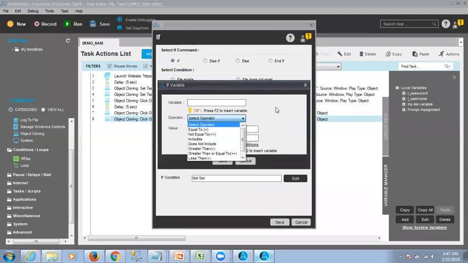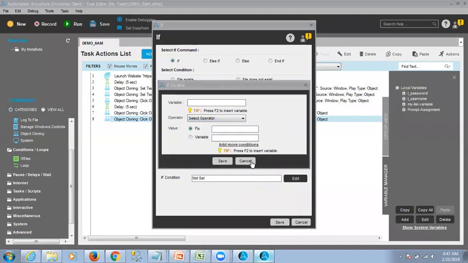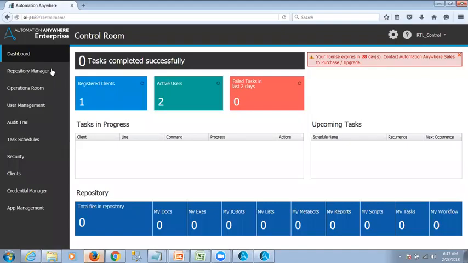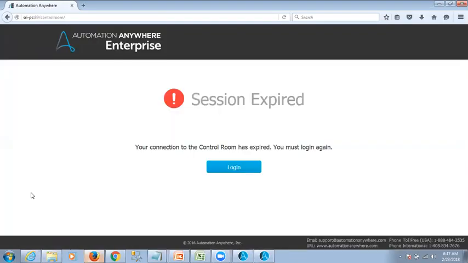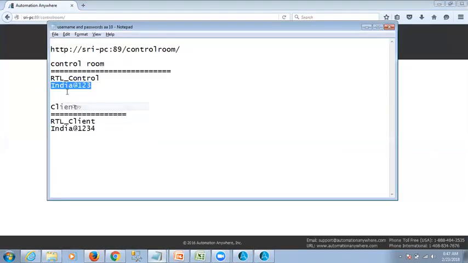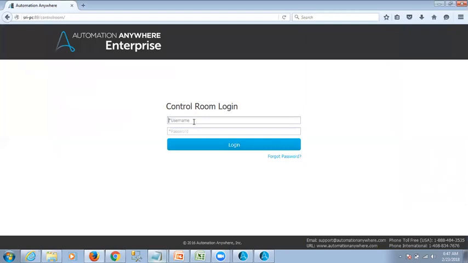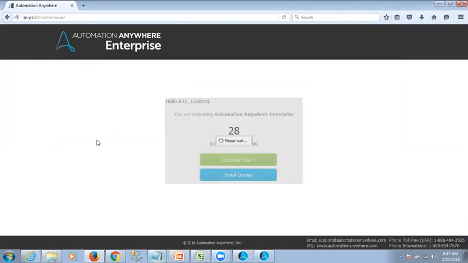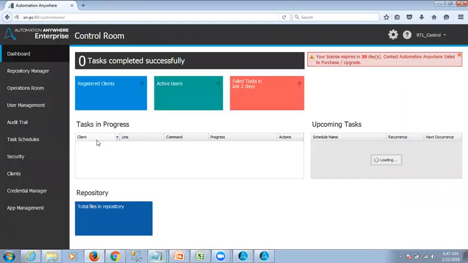Okay. And one more question. Suppose here we are providing our username and password. In the real world, suppose we have n number of customers. How do we handle this username and password? There is a concept called credential manager. In the credential manager, we will maintain our credentials, because the password and all will change every week, and the passwords will be different. So the system will recognize based on the customer username. In the credential manager, we'll go for update.